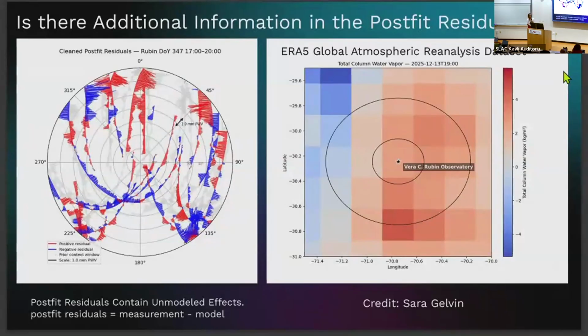So this is sort of ongoing right now, but the question is how much of this signal is correlated noise and what is actually water vapor? And so this is still a very investigative stage. On the right, we downloaded data from the ERA-5 global atmosphere reanalysis data set, and one of their variables is total column water vapor. So we subtracted out the daily average to remove some elevation dependence. And we're trying to see if the variation in the ERA-5 total column water vapor is reflected in our post-fit residuals.